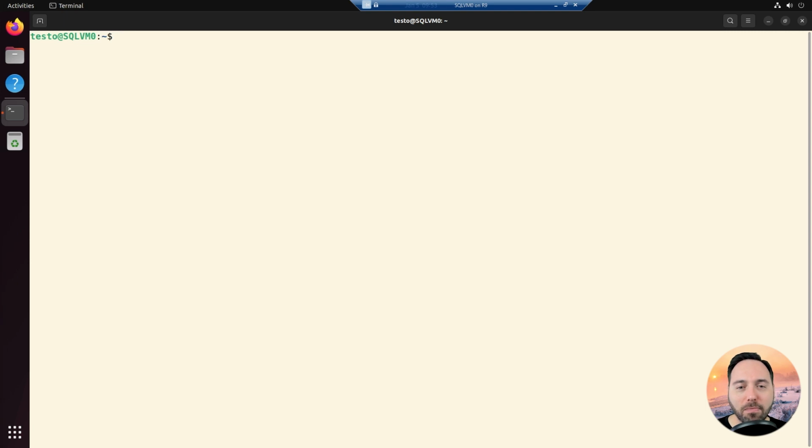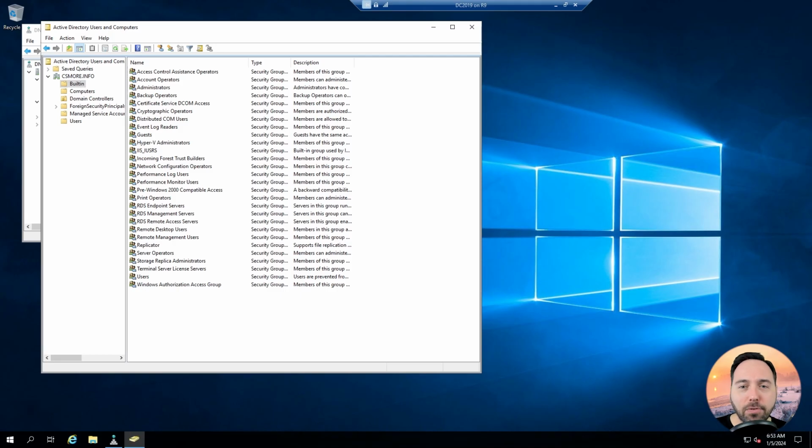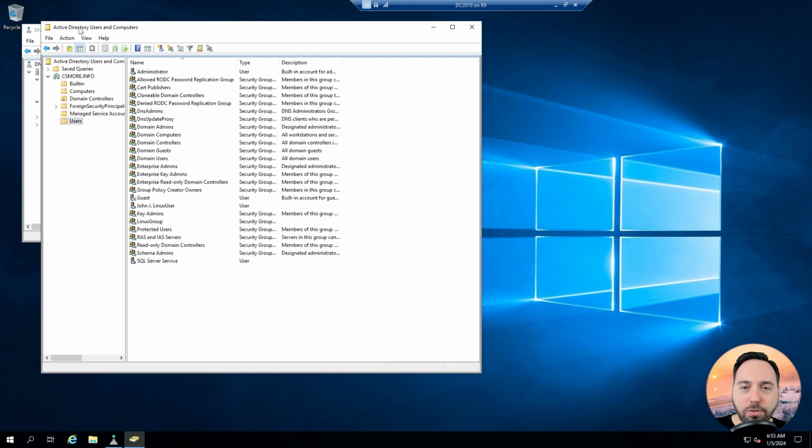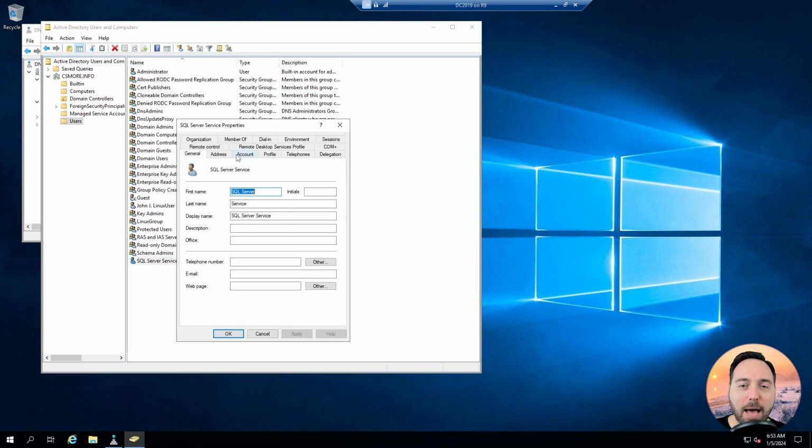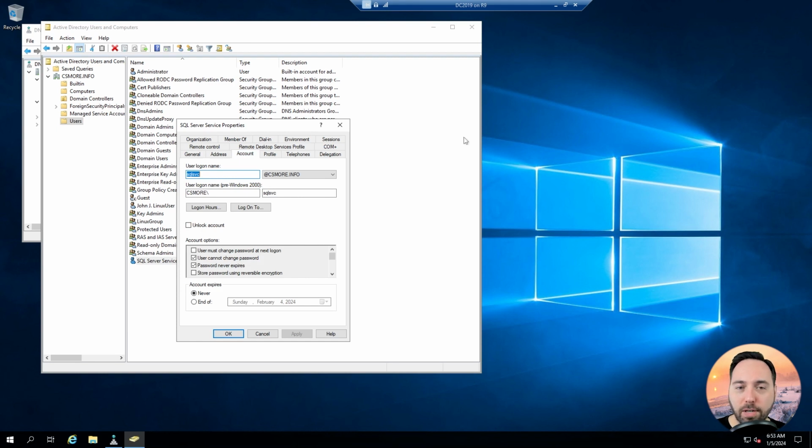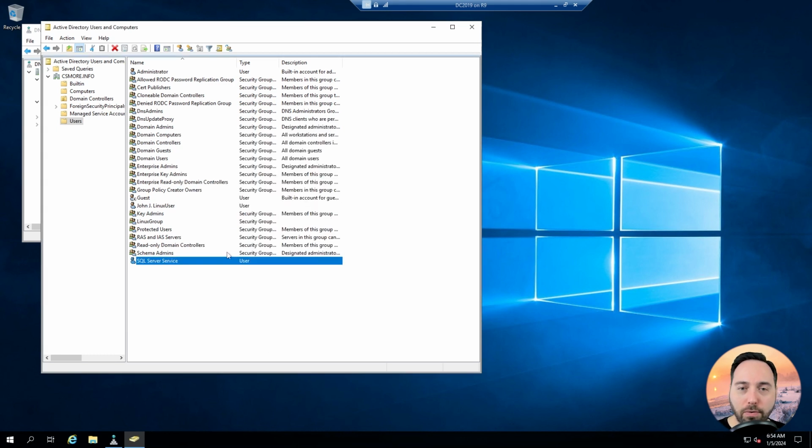The first step is to add an Active Directory user for SQL Server to act as a service account. In the Active Directory Users and Computers utility, under the users listing for my AD Forest, we can see an account called SQL Server Service. If I double click on that user and navigate to the Account tab, we can see that its username is SQL Service. Another thing I'm going to need to do is make sure that the account is enabled for AES encryption. In the Account Options menu, I need to scroll down and check the boxes for AES 128 and 256-bit encryption.